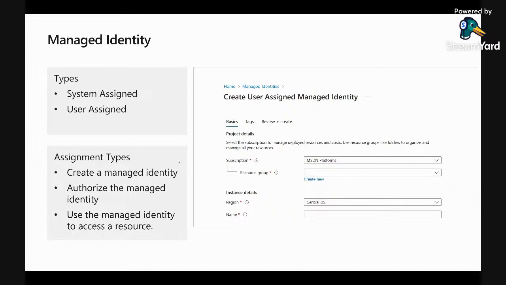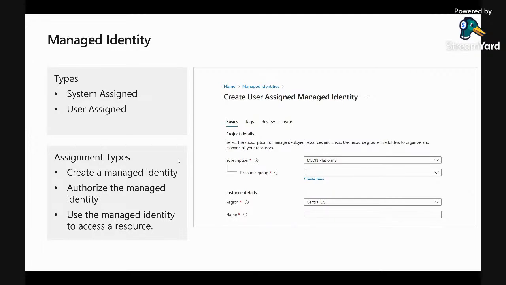System assigned means you create the managed identity as a system assigned managed identity, and the permission, access, and credential refresh will be managed by the system, and also what resources they can access.